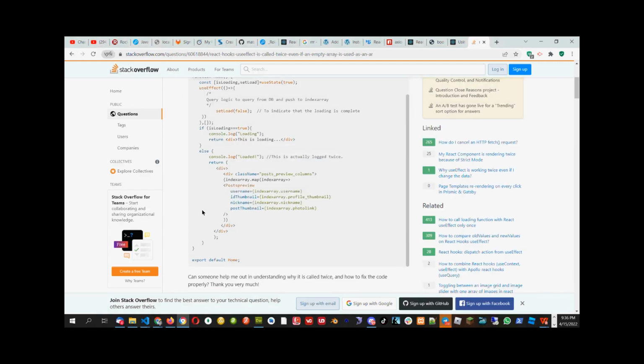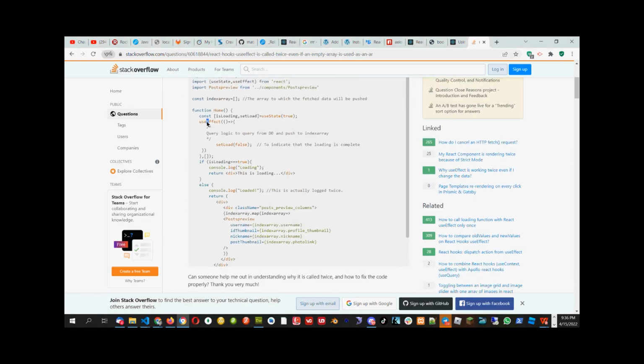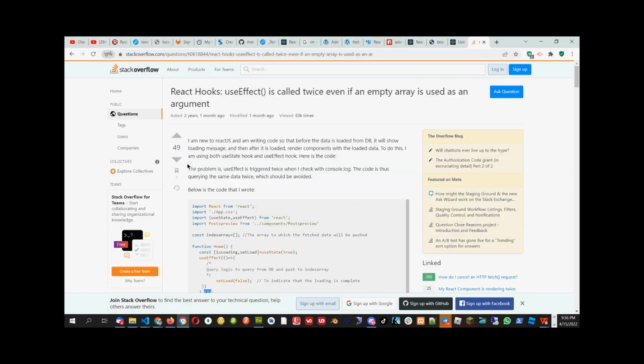Okay. So he is also using the useEffect this way, one time, and he is getting the same error.